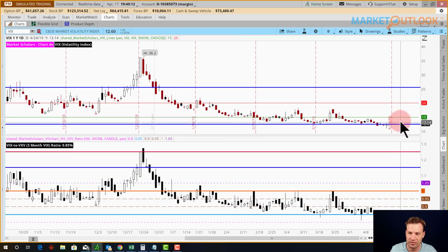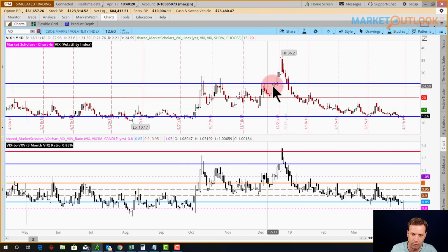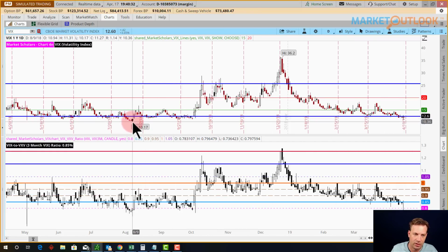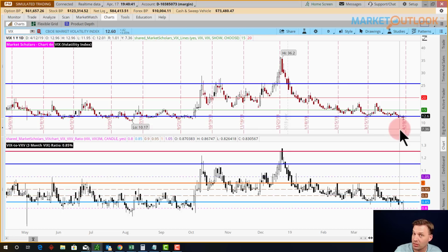And you can see, actually, the VIX today had long lower shadows. Long lower shadows on the VIX are rare. We typically don't get them. Lots of times you get long upper shadows. You can see all these up here, a lot of these long upper shadows, but you typically don't see long lower shadows. We had a little bit of one there, but they're rare because the ranges are so small when we get this low in volatility. But we got one today, and that typically has been bullish for volatility. So that's something we want to keep our eyes on as well.